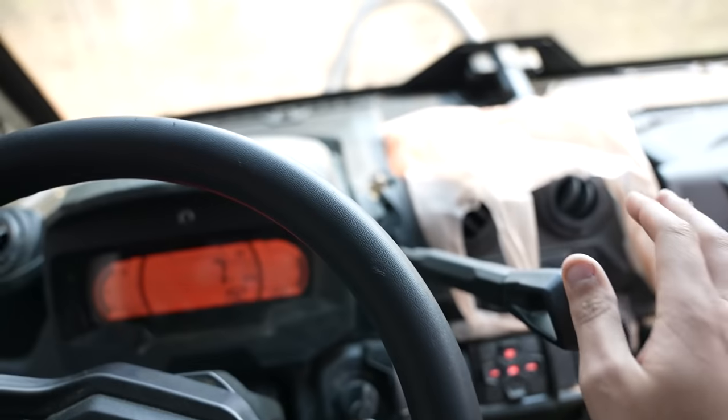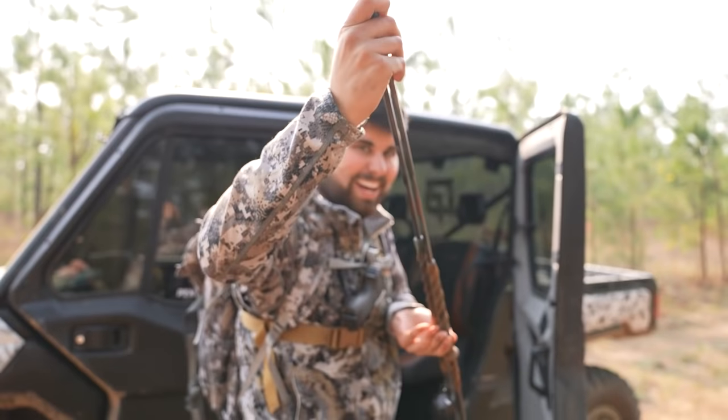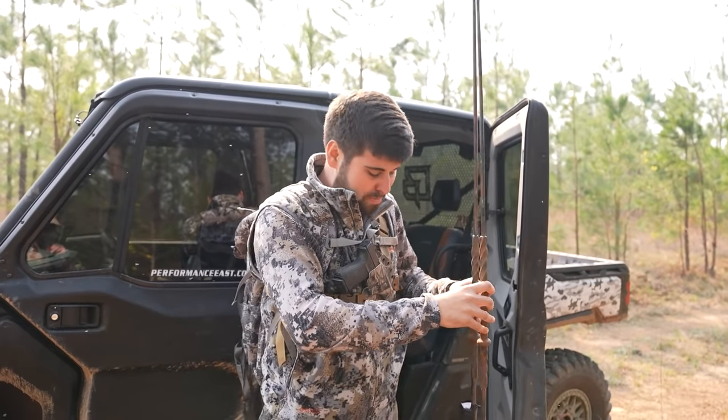I just checked the cameras. The hogs are not currently in there, so that is good. Well, let's go ahead, throw this sucker in park. Get on all our gear and sneak down there, baby. All right, boys, we got on all our gear. Let's get the killing machines out. We're headed into the stand with spears.